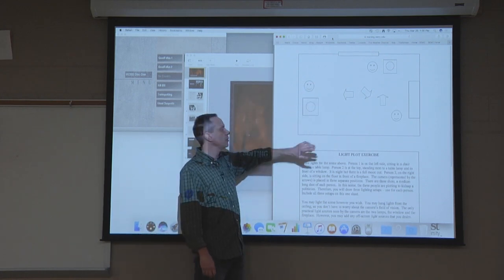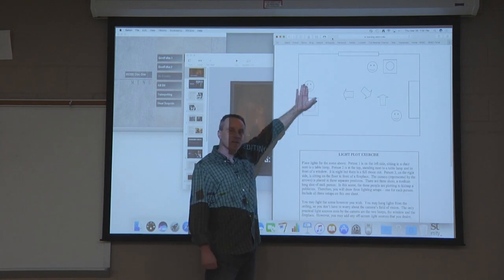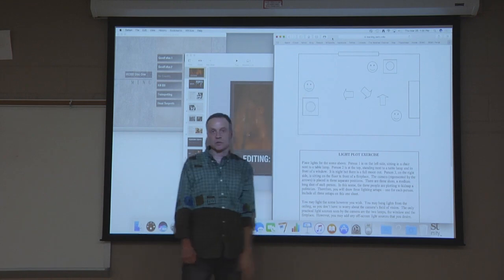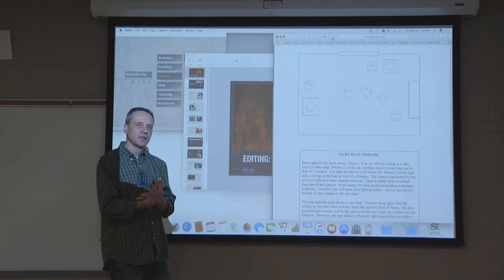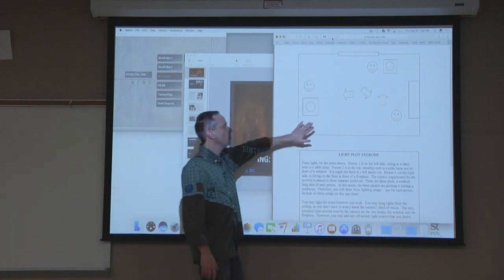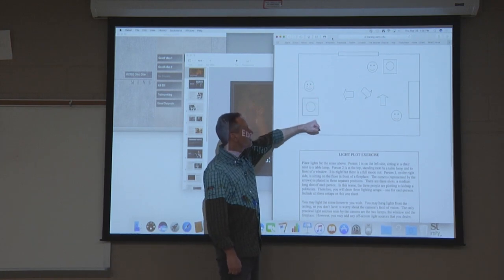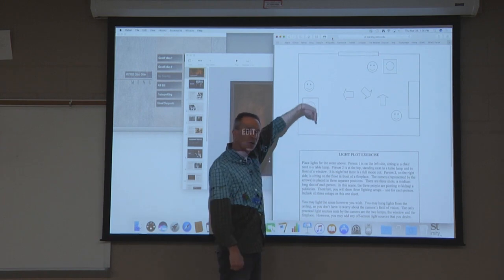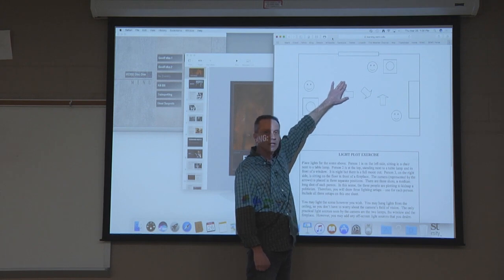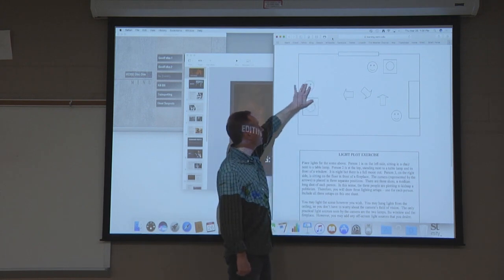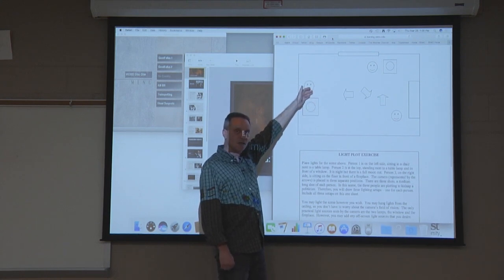So for this scene, you probably want to put a light somewhere in here to simulate the light coming from the lamp, and we call that the key light because that's the main source of light. That's where we want all the shadows to be generated off of. Now once we establish the key light here, we probably want some kind of fill light just to tone down the harshness of this. Since the key light is on this side of the camera, we'd want to put a fill light on this side of the camera, probably as close to the camera as we can, just to give a little bit of soft, diffused light on this side of the person's face.